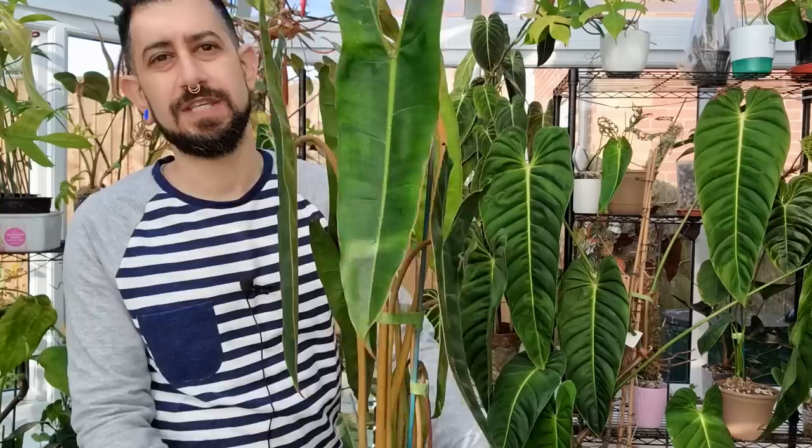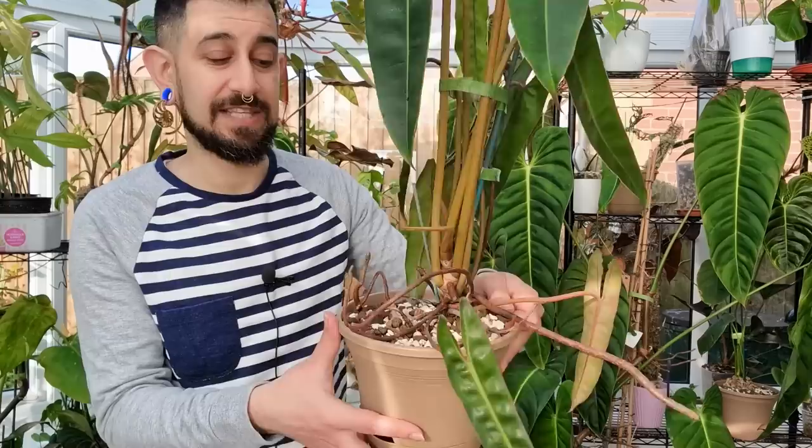Coming into background for this plant — I'm wiping off spider webs, not spider mite webs, spider webs. Fine by me if there's a few spiders in this space because it generally means they are eating the rest of the pests. I've got the green form of this plant — I'll bring it up and show you a bit closer so you can see that is the all green form. You can see some of the older leaves.